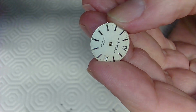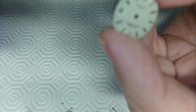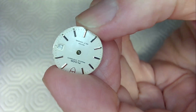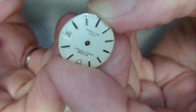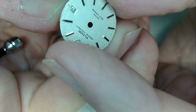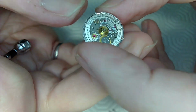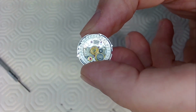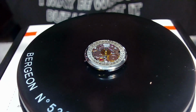And then I rotate it around to get the other side while I hold the brake, just like in my card magic. So hold the brake with the fat of my fingers, and then you're able to move that up and out of the way. So very carefully. There we go. And now I should be able to pull the face straight up and away, and just put that aside. And you got to pull it straight up. If you don't, you can bend the feet, and you don't want to bend the feet. So there's the top of the movement, and there's the day wheel on there. And now we've got the movement sitting here on the pad.